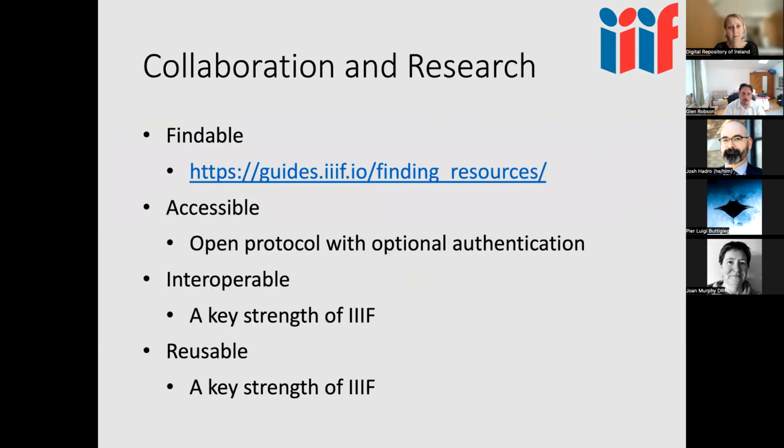And if I can apply the FAIR properties to IIIF, IIIF is findable. It's particularly the persistent identifiers. We do support persistent identifiers, although they are optional. Some larger institutions which have DOI set up can put the DOI within the URL to make it accessible. We require all of our URLs to be persistent, but we don't require DOI specifically. Also, the metadata is, as I mentioned, linkable. We don't enforce a metadata standard, but we do provide a way to link out to it.